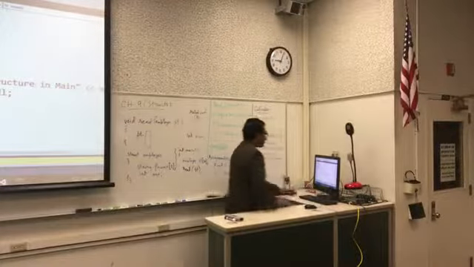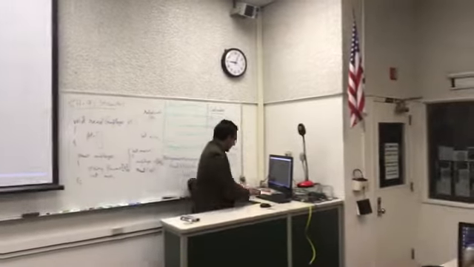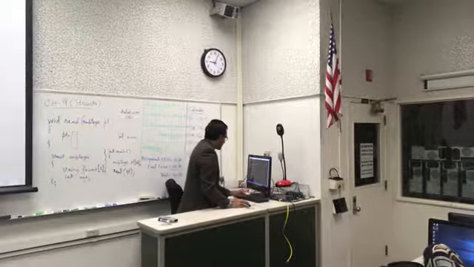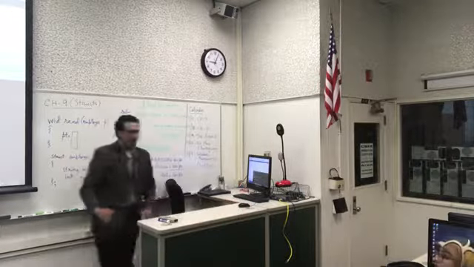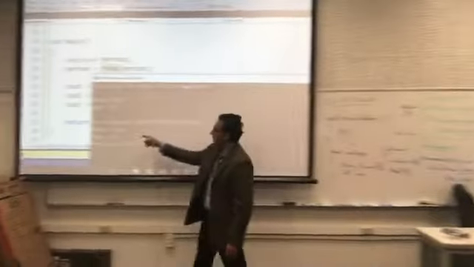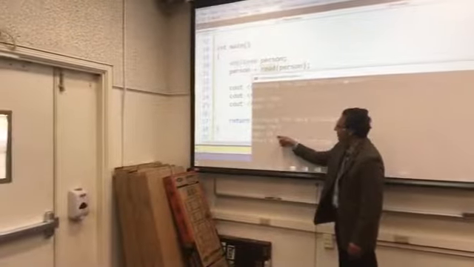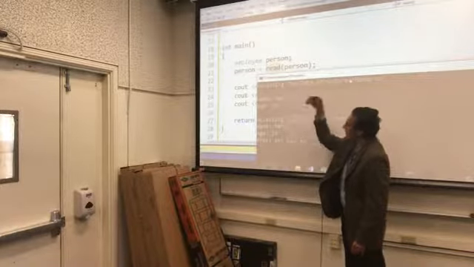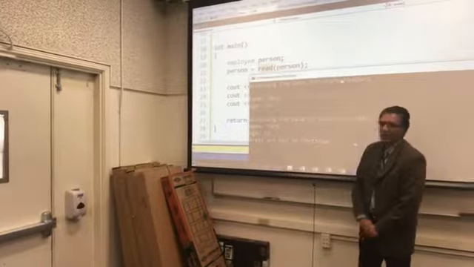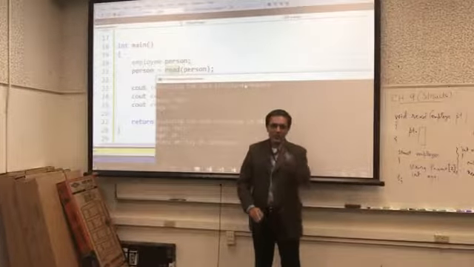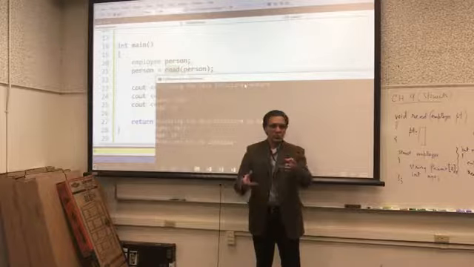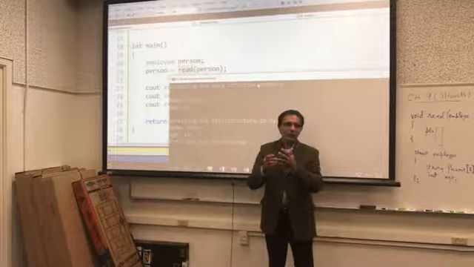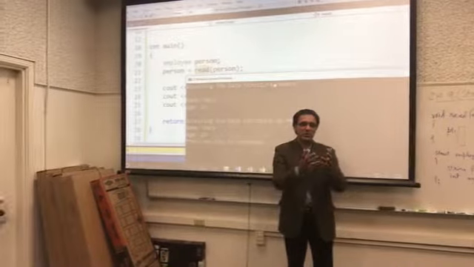So when I run it, I type the data, and this time it worked. This time I come back to the main function, and the data works. As you can see, because I returned and captured it, when I start displaying first name and age, it worked. So now we see two ways to return the data. One was by the ampersand sign. The other way was to return the data structure itself.